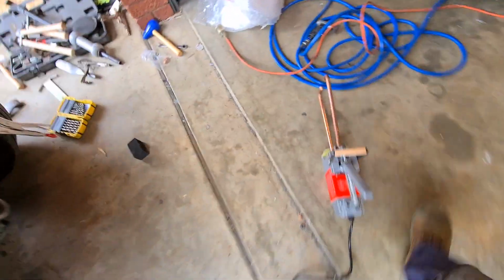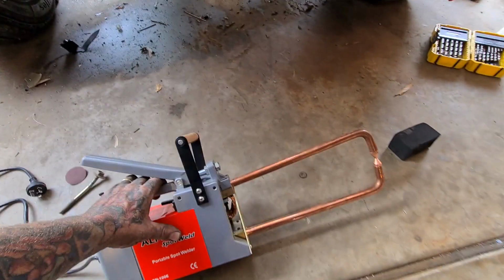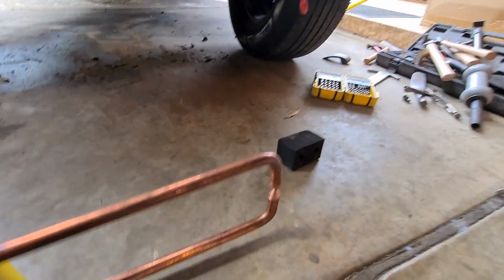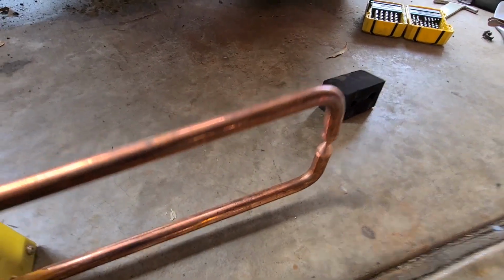because this is my pinch weld spot welder. So this is a deep throat spot welder. Basically you put the two bits of metal through there, clamp it down till you get your pressure you want, then you hit the switch and that'll fuse them together.